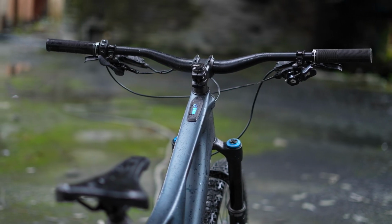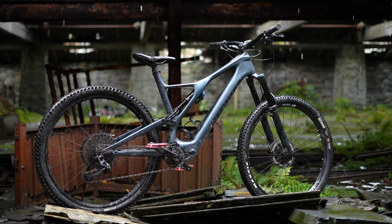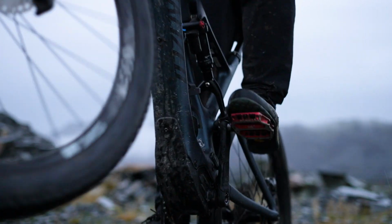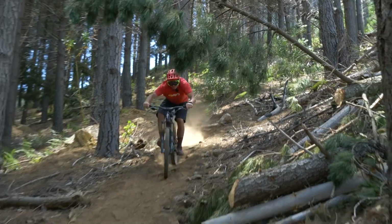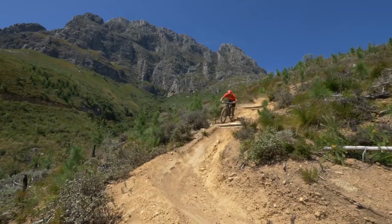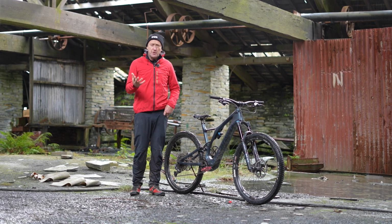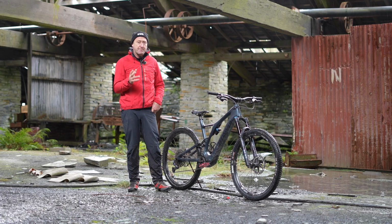So is a lightweight EMTB one that has a lighter level of power? That's probably more like it, or at least it was. Now, the Levo SL, for example, might actually be a light assist bike. It has 35 Newton meters, and guess what? When it was first launched in the beginning of 2020, an S-Works version weighed sub 17 kilos. Yep, that's right. So the new breed of light EMTBs then, are they light assist? Well, not really. They're more of a middleweight, and many brands, including Fazua, are keen to point that out. So as you can see, the lightweight EMTB is very difficult to pigeonhole.